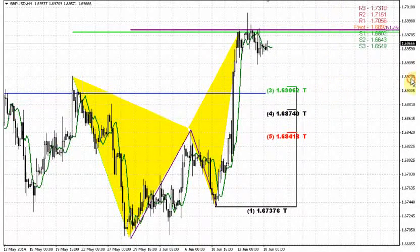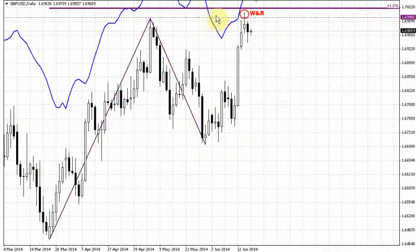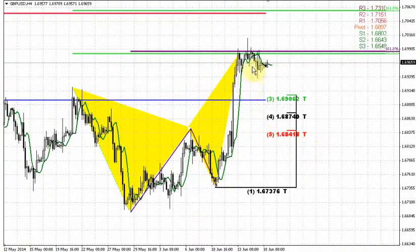Besides, if you take a look at the next target, 1618 stands approximately at 170.65. That is accompanied by the weekly pivot resistance one, the next target. And also, guys, if the market proceeds right to this target, it will hit the 618 target on the daily chart. So I think that the market will probably continue to move higher, but after some retracement, and maybe this retracement will be triggered by the speech of the Federal Reserve today. I can't exclude this. This is really a bit of a tricky moment here, but in general the situation is very interesting.